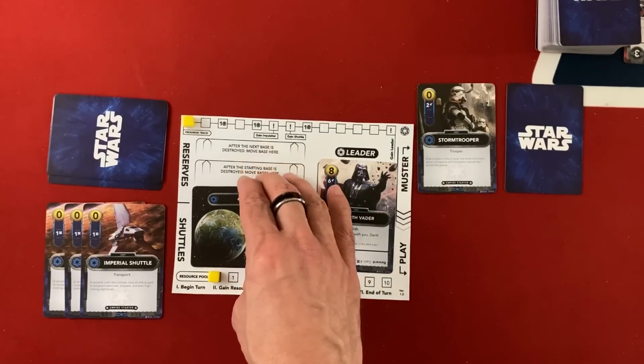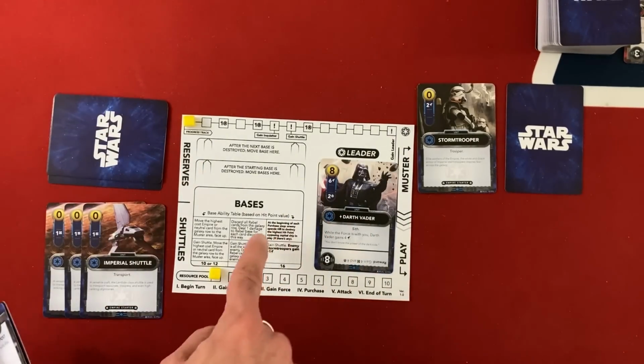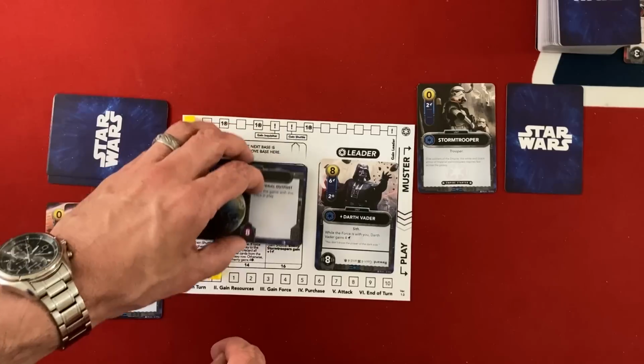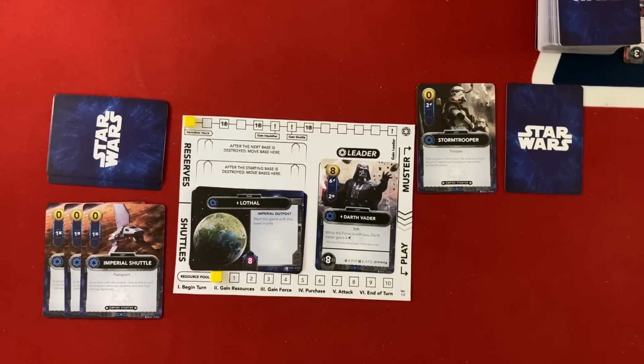And also talking about bases, for the player, when a base gets destroyed, they get to pick a new one and it has different powers. Here, as you'll see, when I destroy their bases, they kind of unlock powers based on the health value of the base itself. So those are kind of the basics. You'll see how the game works.